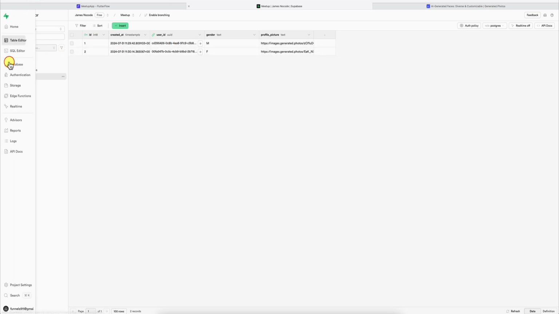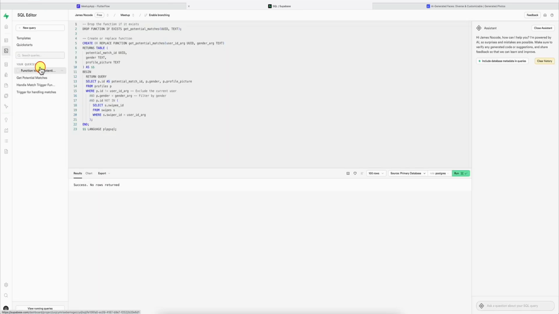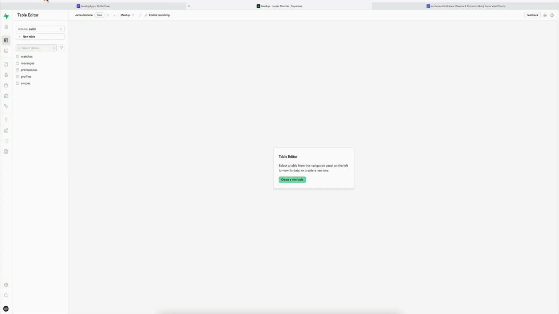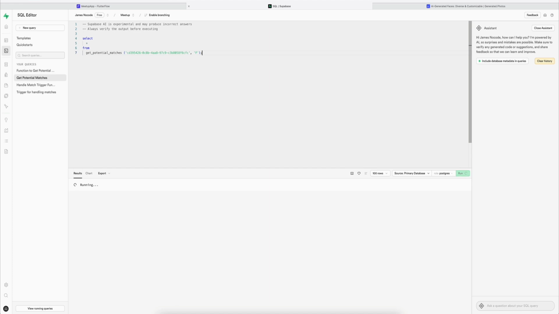And so to fix that, we need to be using another field. We need user ID, right? So we need to replace this. And this is a mistake. This wouldn't even have worked because it's not correct. This all needs to be user ID. So we're going to execute this again, rebuild this function, go back here to this. And now if you run it, we get success, no rows returned. So it's telling us there are no more matches.